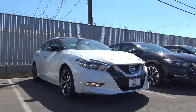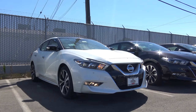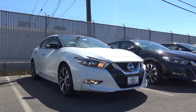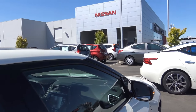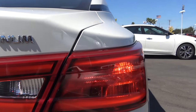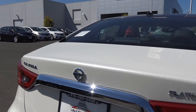Competitors of the Maxima include vehicles in the large car segment, such as the Toyota Avalon, Chevrolet Impala, Dodge Charger, and Chrysler 300. It's certainly not as competitive a segment as it once was, but the Maxima is one of the sportiest vehicles you can get in the class. I really love the black pillars — they give contrast to the Maxima's exterior design. Coming to the rear of the vehicle, you have LED illuminated tail lights, dual exhaust tips, rear parking sensors, a LED third brake light, a little shark fin antenna, and you can also get a rear spoiler if you'd like.